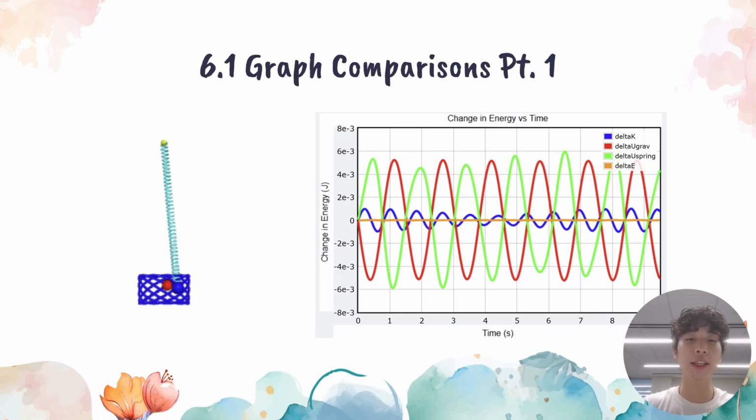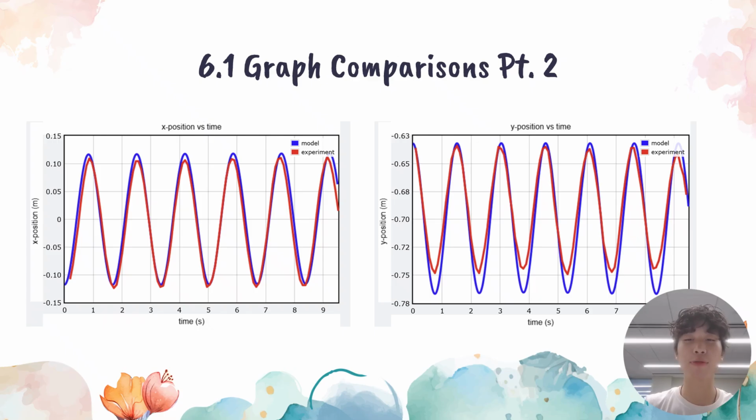So as you can see in this result, there are a lot of types of energy, but in the left diagram, our moving path of the motion is highlighted in blue. So it's staying in the same area. And then we can see on the right side, there are a lot of types of energy, but just have a look at the orange line. The orange line indicates that delta E equals 0 all the time, which means the energy principle is correct. And then our result is very close to the theoretical data, so it's a successful result.